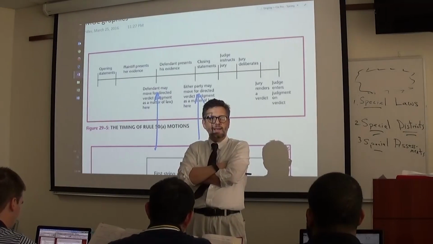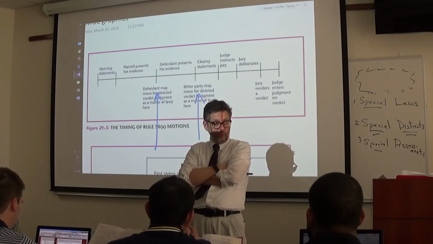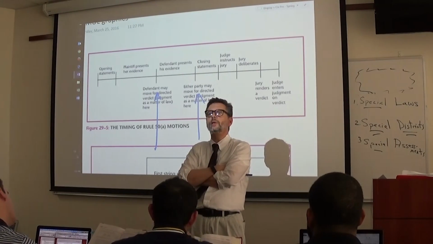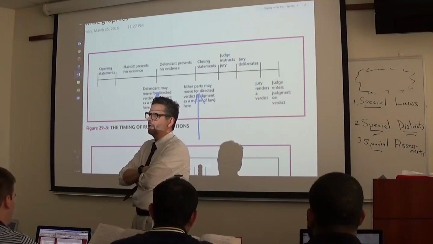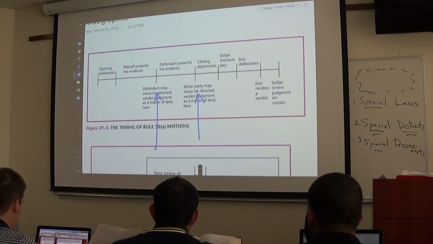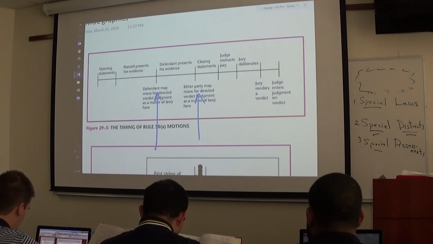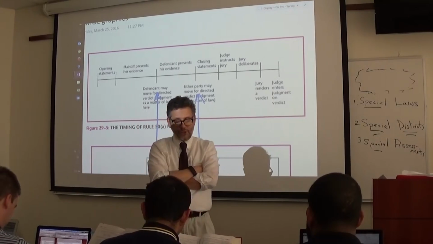There can be an appeal, right? Who's going to appeal? The plaintiff. Who was the movant on J-Mal? The defendant. Who lost the case? The plaintiff. So the plaintiff appeals. Let's say the Court of Appeal agrees with the plaintiff: Judge, you acted rashly. You used the wrong standard. The plaintiff did, in fact, have substantial evidence, and you should have allowed the case to go to a jury, right? You ended the trial, and you shouldn't have. Now it goes back down from the Court of Appeals to the district court. What's the district court going to do next?